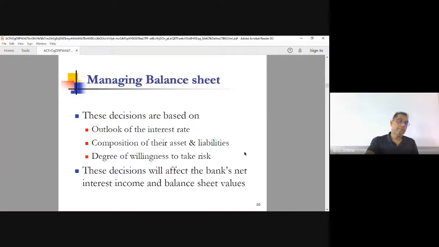Composition of assets and liabilities, meaning at this current moment, what are the liabilities I have? What are the short-term liabilities I have? What are the long-term liabilities I have? What are the long-term assets I have? What are the short-term assets I have? How good are they? Are they assets and liabilities that can be taken out easily by the people who own them? For example, do I have 5-year deposits, which is a liability that can be uplifted very soon without any penalty? So am I at risk of, although I think it's for 5 years, losing it in a year? And what is the cost of me losing that kind of funding?